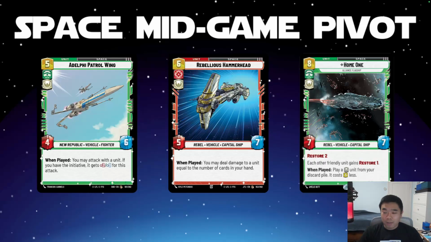Yeah, and Home 1 is able to get a massive board swing. You're able to make a couple of units in space, or maybe a space and a ground unit or something like that. You're basically playing out a lot of creatures that often interact, something like Hammerhead, right? Hammerhead is able to finish off a small unit, or finish off a big unit that took a trade into one of your units, for example.